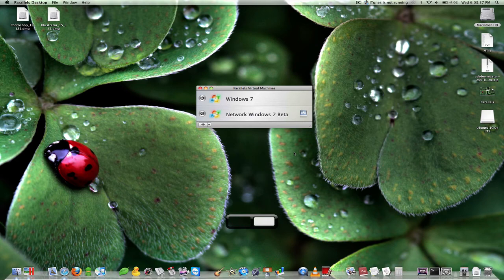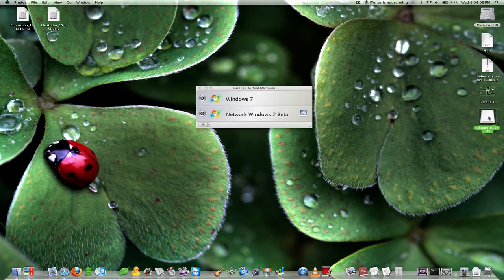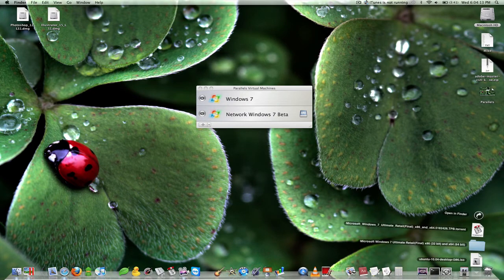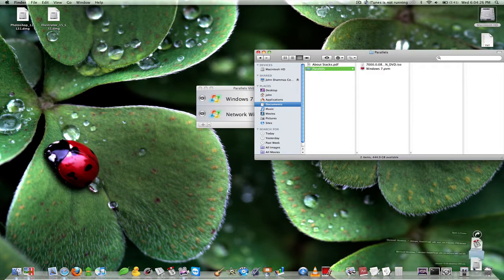And I'm going to go over here with Parallels. I noticed that it auto-mounts itself into this little file over here. But when we do this, we do want to eject it if it does auto-mount, because we just want this little ISO file, which you can see right here in my download stack. When I install new operating systems, I like to go into my Documents and put it in the Parallels folder. You don't have to, but I just like to use it as a rule of thumb.